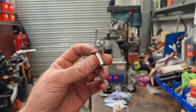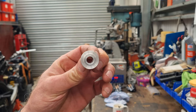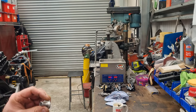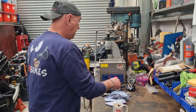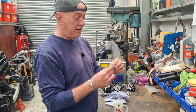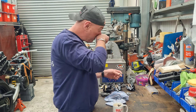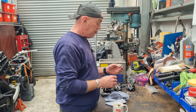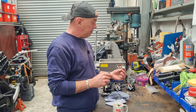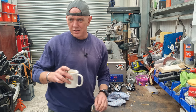If I need to skin it down a little bit more, I can do. I need to make that diameter 20mm, not 25. But that will do the job, and it just means that when I put the bolts through from this side, they're not going to slop about or anything. It just takes all the wiggle out of it. So I need to make another three of them and skin that one down a little bit as well. Right, chuck.